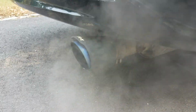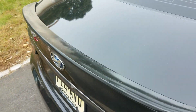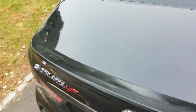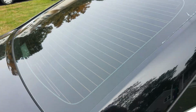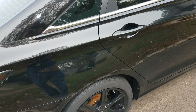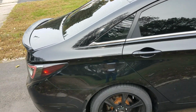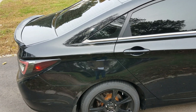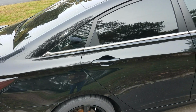I also have the Borla muffler. As you can hear, it's still rumbling pretty well. Borla S-type muffler. Rear lip wing spoiler, which gives a nice little trim profile. I actually got rid of the rear windshield spoiler because the 3M tape couldn't hold, so I just took it off. Plus it's starting to get cold, and the tape gets hard and loses its adhesion, so I just kept the rear lip spoiler here, and that looks pretty good.